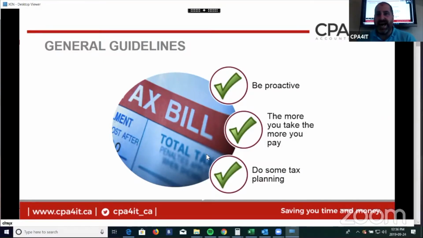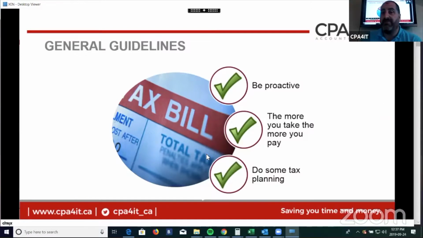The reason that that happens is because on the personal side, you have a marginal tax system where you have different tax brackets, and the income between those tax brackets is taxed at different amounts. And the highest marginal tax bracket, over $220,000 here in Ontario, is over 54% tax rate, versus the corporate tax rate, which for small businesses, for Canadian controlled private corporations that are entitled to the small business deduction, it's only 12.5%. It does go up higher when you talk about investment income, which they refer to as passive income, or once you break the small business deduction threshold, which is $500,000.